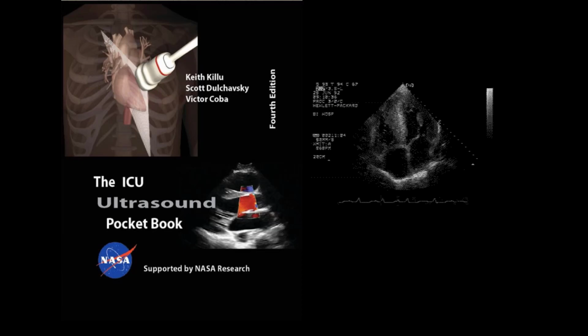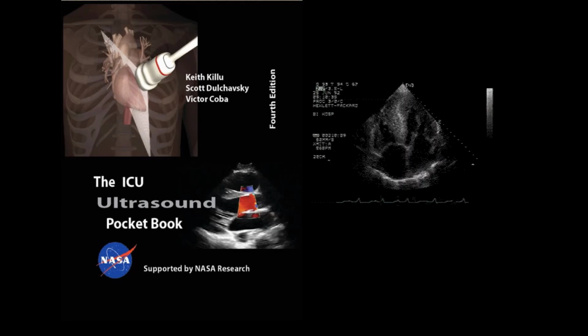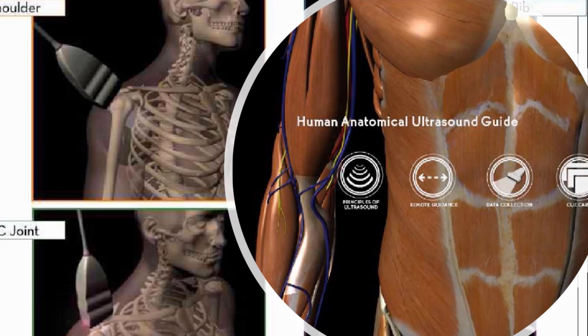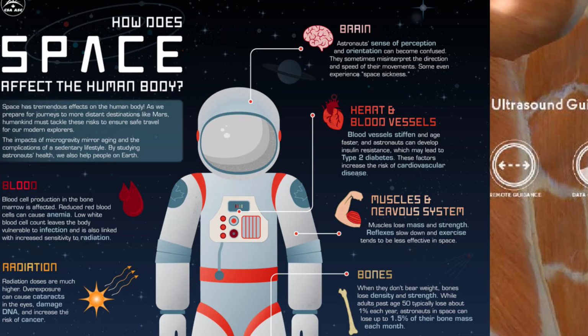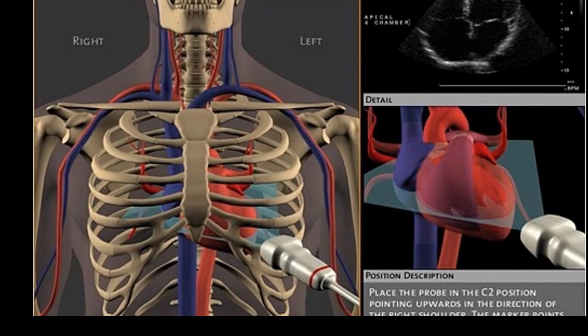To aid the astronauts in clinical situations, such as when there's an emergency, NASA has developed a complete ultrasound pocketbook, which shows step-by-step how to perform exams and to interpret the images. With on-the-ground guidance, the pocketbook and e-learning materials available aboard the International Space Station, the astronauts are competent in utilizing ultrasound for diagnostic purposes. In fact, adapting ultrasound to space has actually evolved the number of exams that can be done utilizing ultrasound. This slide allows us to take a peek into the ultrasound handbook for astronauts.